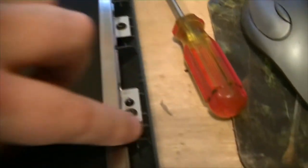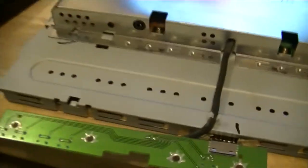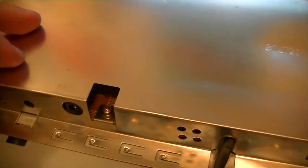Should be some more over here. Take the controls out too, get the panel out, and then we can get to the boards and everything behind it. All right, so here's the panel out of the enclosure. About 9 screws to take out, maybe 10. So now we gotta get this shield off of here. Looks like 2 screws, and then it should just slide off these little keepers here. Then we can get down to the problem. Our problem's gonna probably be over here on the power supply board, and the video board's over here. So let me tear it down some more.